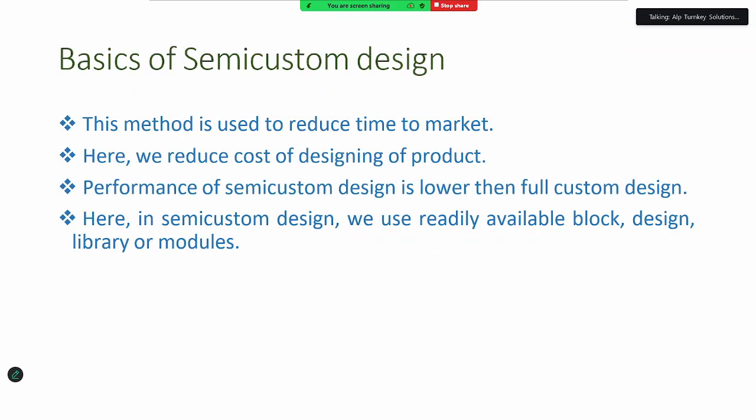Semi-custom design, what is it, and why are we using it? This method is used to reduce the time to market. So much competition is there, so we need to reduce the design time. How to reduce the design time? There is no need to waste time developing from scratch. Whatever predefined standard cells or predefined technology is there, they are using in semi custom.